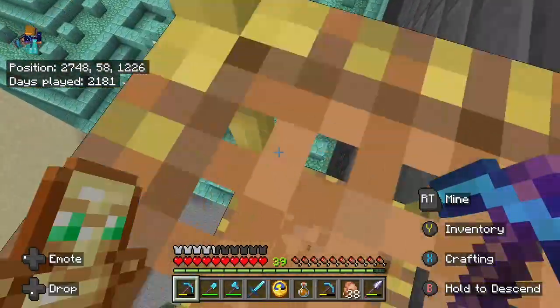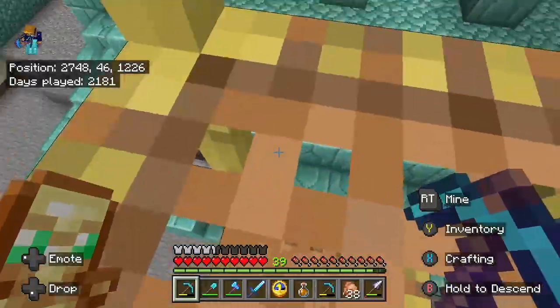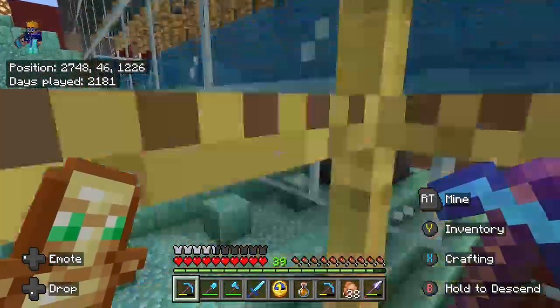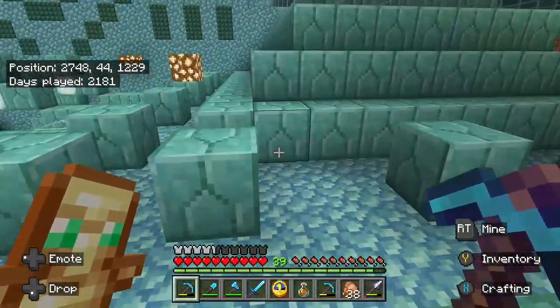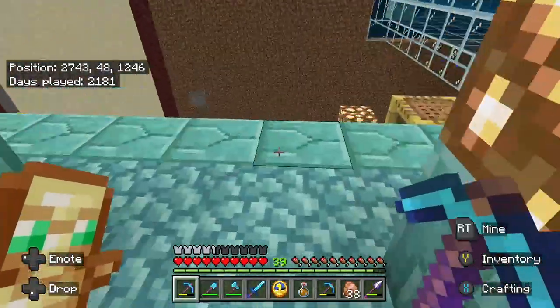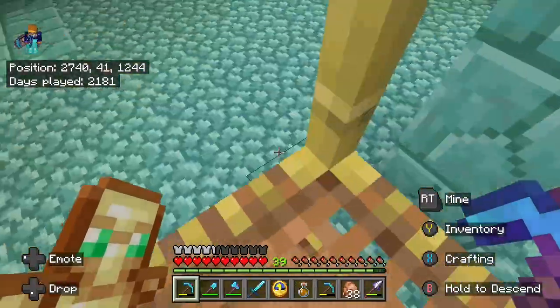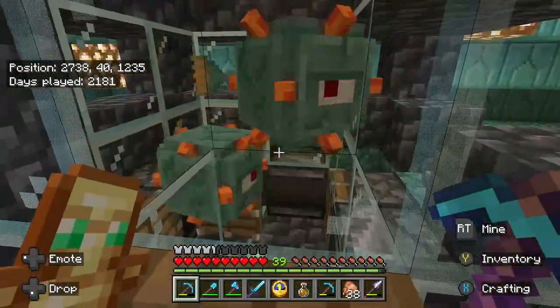Now, I might have made this AFK quite a bit far from the Trident Killer, but it works nonetheless. These guardians tend to fire lasers. So you want to make sure you have some type of barrier between them and you, however you want to say it. You just hang around until you get the XP.